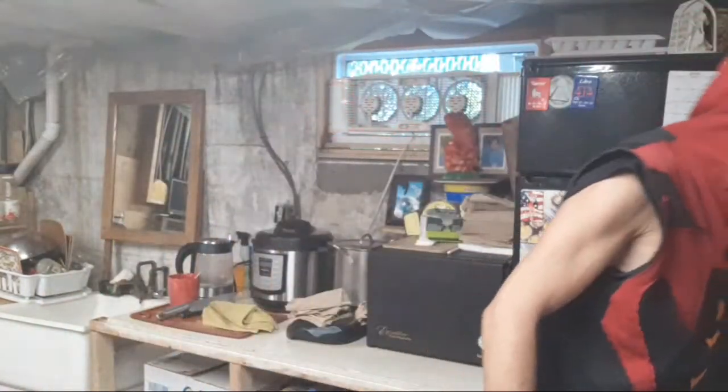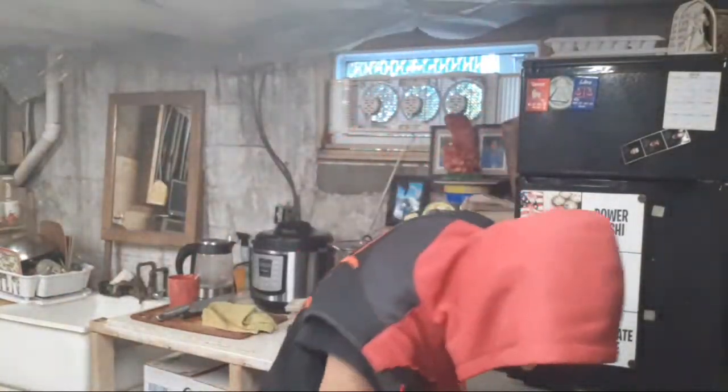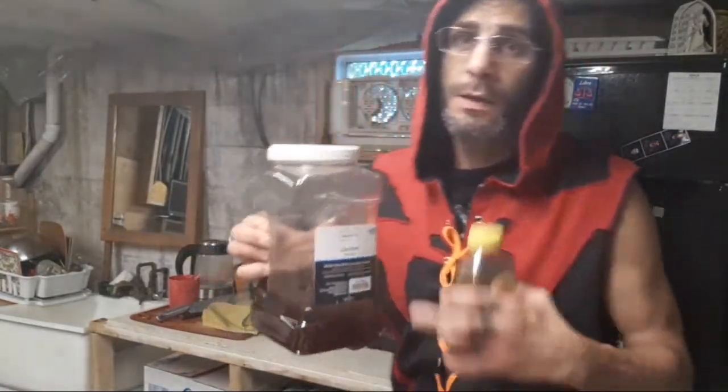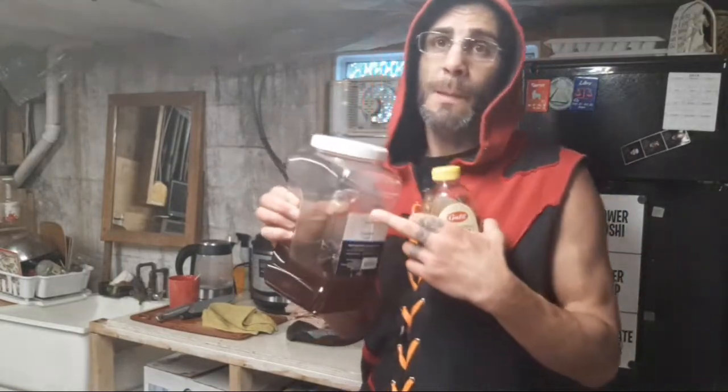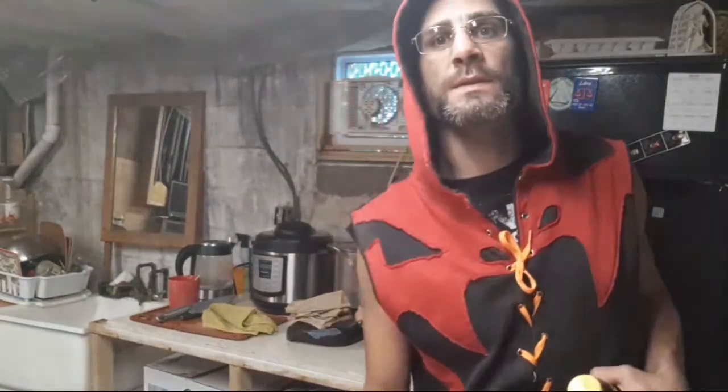Shout out to Hawaii Surfer. Sent me this giant container. It was filled with macadamia nut honey, meaning the bees live on a macadamia nut farm in Hawaii there. Wow, how lucky. They get to live on a macadamia nut farm. Oh my god. Woo!